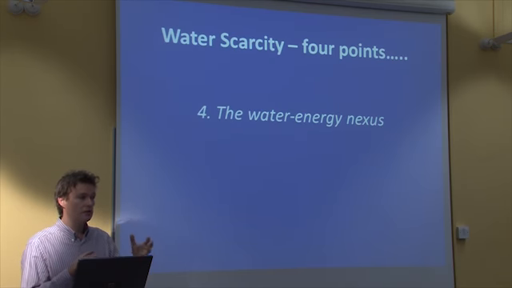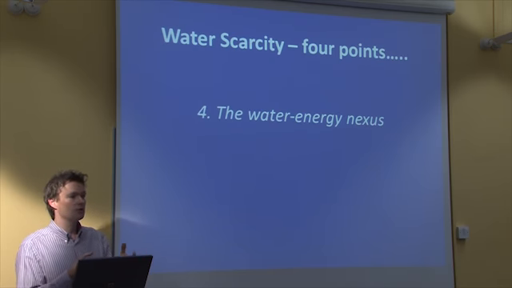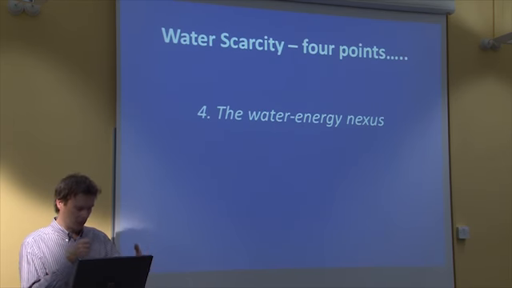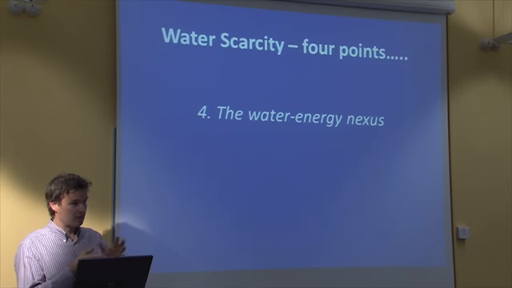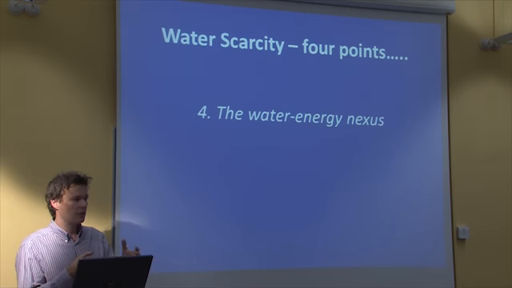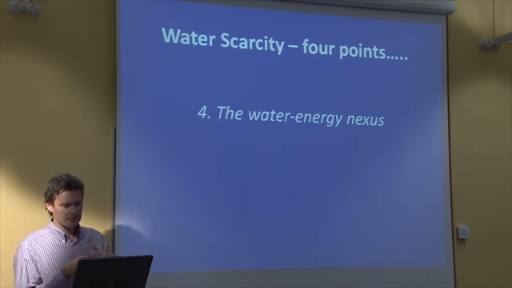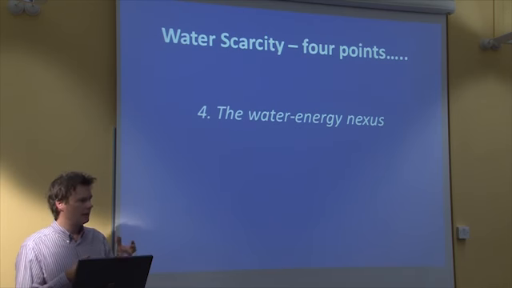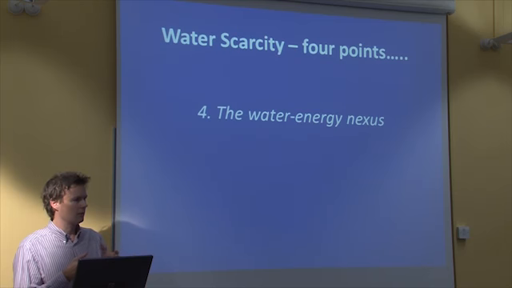But in order to do that, to implement those technological changes, to keep up with population growth, to keep up with growing demand for water, we have to make assumptions about quite high energy intensive practices and responses in terms of adaptation. And that's led us to think more carefully and to recognise what we would argue is something which has been under-recognised, and this is that the water sector itself is very energy intensive. So many uses of water require a lot of energy.